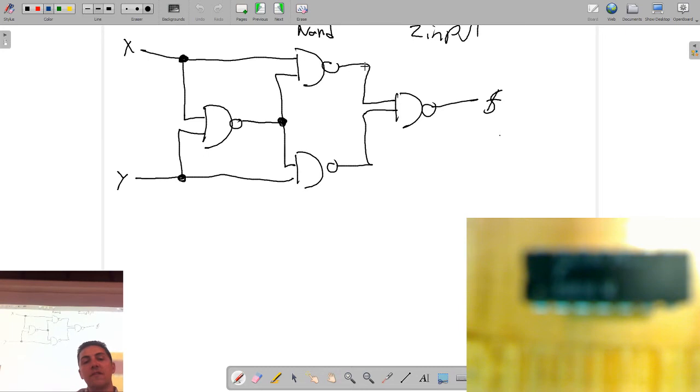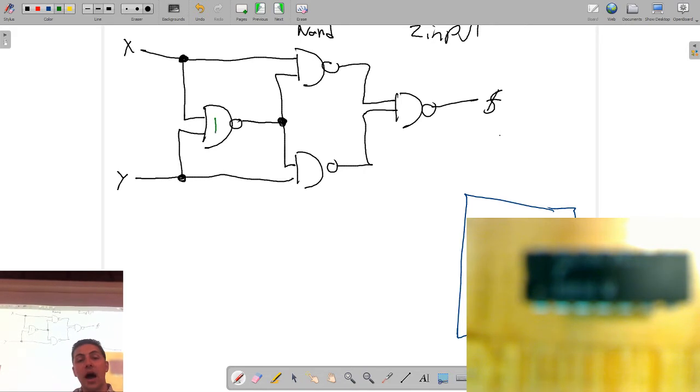We have these 4 NAND gates, and we've got a chip with 4 NAND gates. All right, and they're numbered 1, 2, 3, and 4. So how do we want to assign them? Well, there's lots of different ways we could assign them, but for today, some ways are better than others in terms of how we're going to wire things.